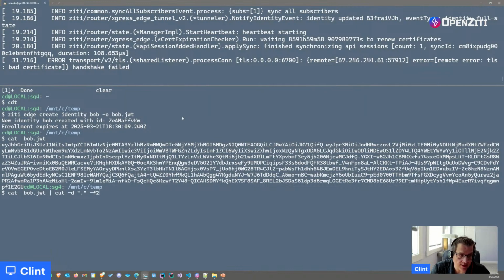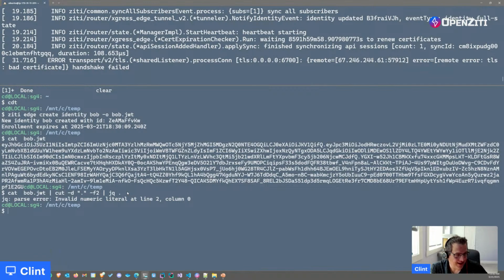And so if I tried to enroll again, or if you tried to use it again, it will fail. But if we look at this token, and that's why a lot of times you shouldn't paste this into the forums, right? Don't send your JWT to people that you don't want to use it, because it's literally all I need in order to connect to your network if it hasn't been used. But if I just pull off the header and I pull off the signature and I leave just the payload, that field 2, and I pass it into jq.